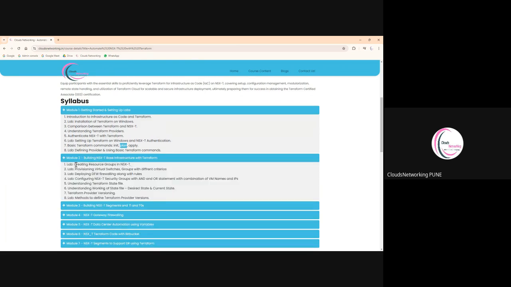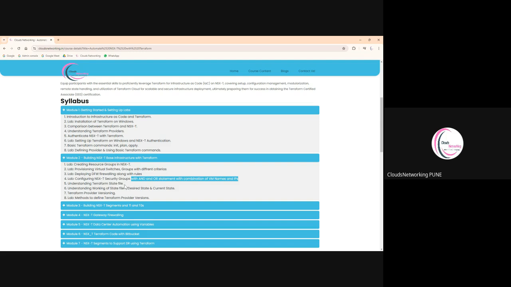What we are going to cover is mostly labs. Everyone knows about NSX-T, so slowly we are going to learn how Terraform works with NSX-T. You can create your small groups, IP sets or VM-based groups. You can create your virtual switch segments, the one which I created. You can create your segments and groups, and define criteria. You can create your DFW firewalling. You have AND and OR statements. How you are going to define it?